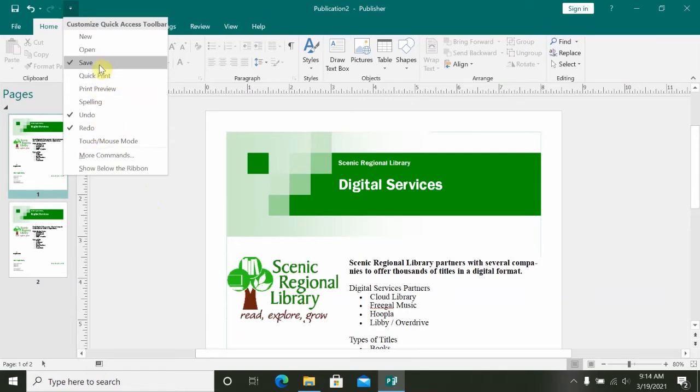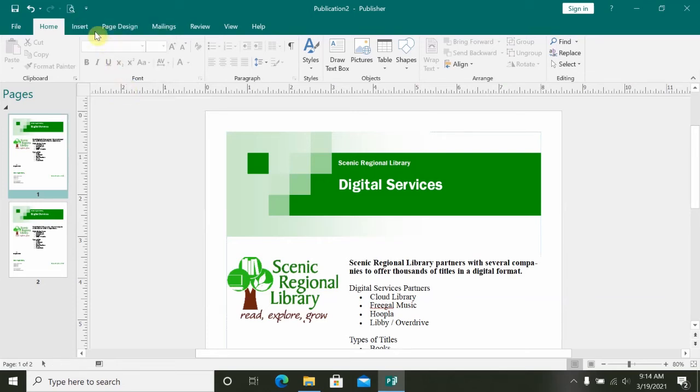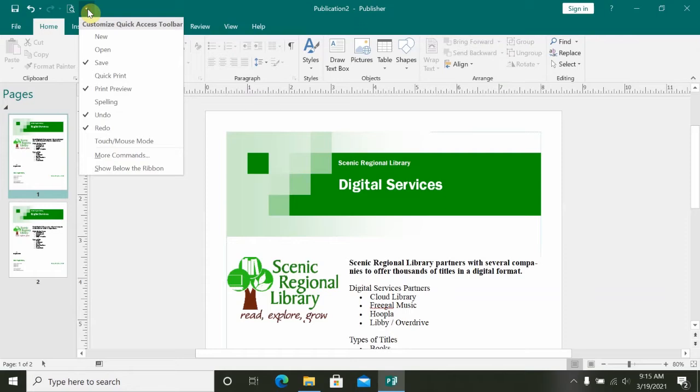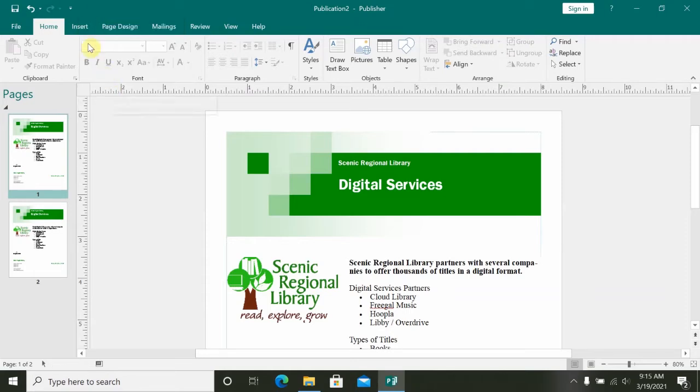The ones with check marks in front of them are the ones that are currently on the menu. Should you decide to add an additional one, you simply need to go to that command and click on it. And then the software adds that button to the toolbar. Should you decide you no longer want that command, you can click on the down arrow again, find that command, and click on it, and it removes the button.